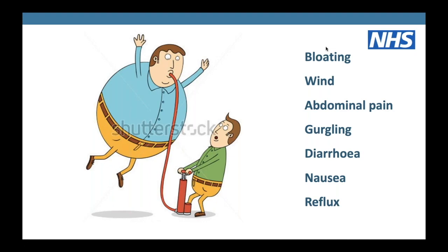It's quite normal sometimes to feel a little bit of bloating after having a high FODMAP food, but the issue is when those symptoms start to affect your daily living and stop you doing things you would normally do day to day. A bit of bloating and wind is actually a sign that your gut's working very well, but it's when it gets out of control that it becomes a problem.